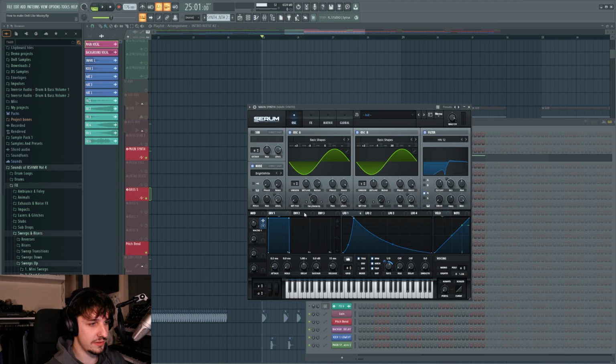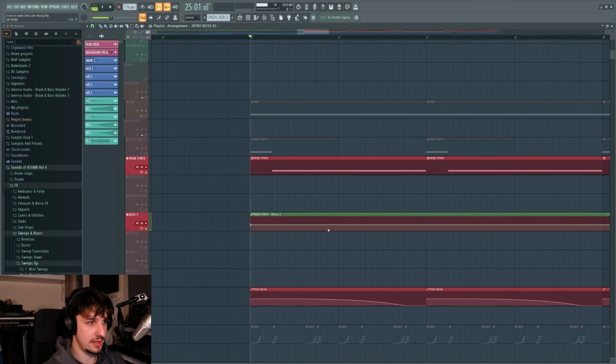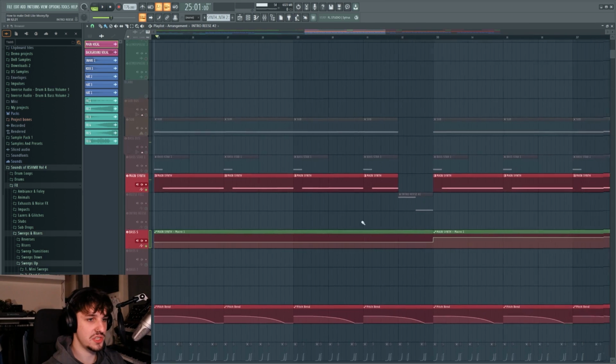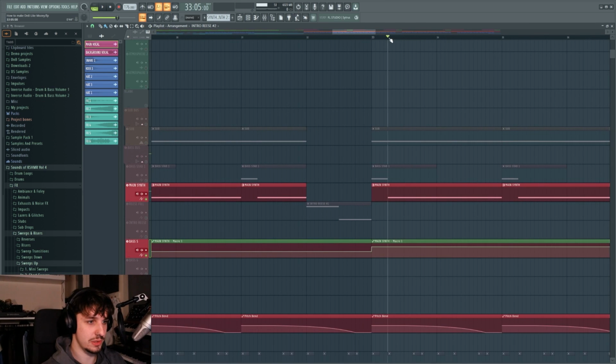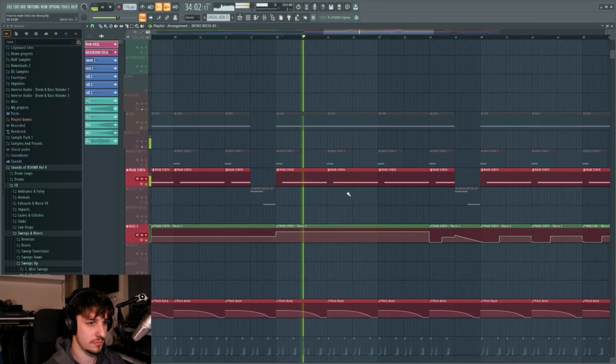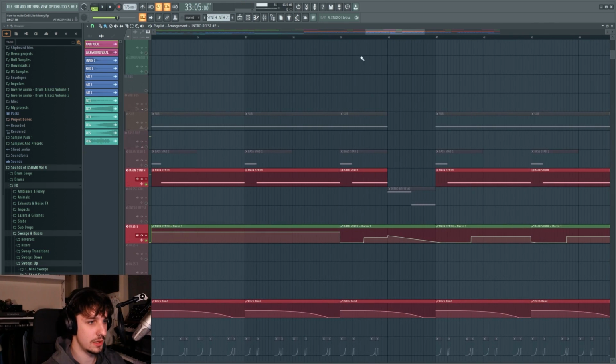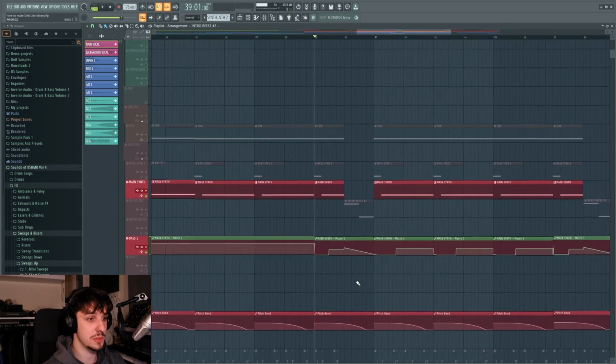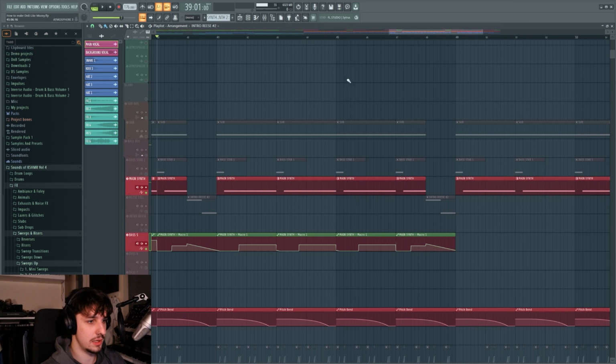Now, the interesting thing with this one is I've mapped macro 1 to the rate of LFO1 like that. And then I've automated this within my DAW so that I can get interesting variations without changing the sound. So the first section is an 1/8, and then in the second section, we go up to a 16th. And then towards the end, I've just been playing about with it. There's endless possibilities with this. Yeah, you can have the first bit of it a bit longer and then make it faster.